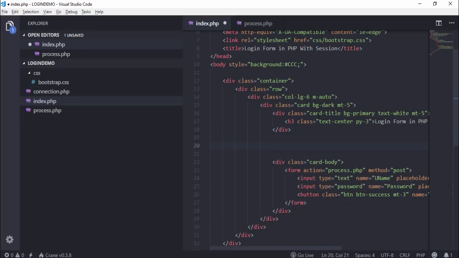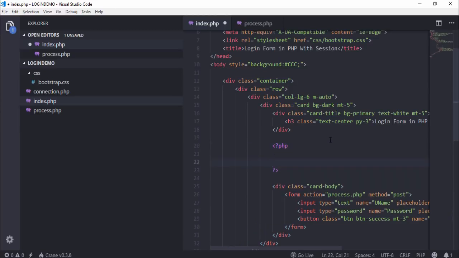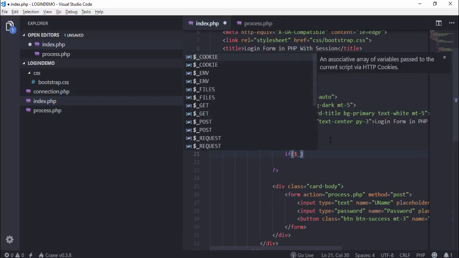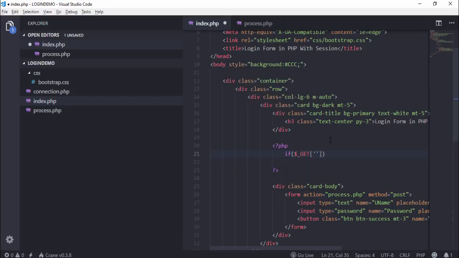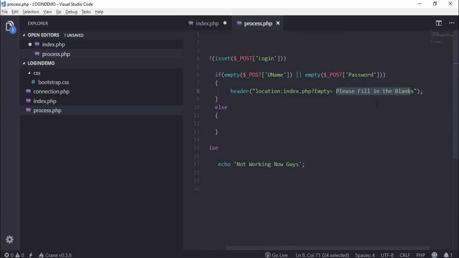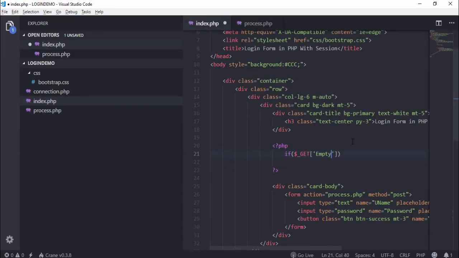after the card title div. So first of all I write the basic PHP syntax and I use if $_GET, this is a call to the GET variable, and you need to pass this variable empty, if the GET variable is true, right?